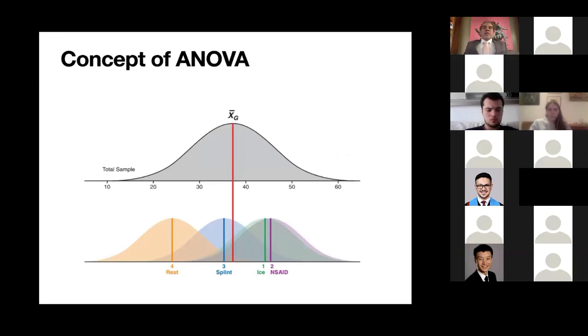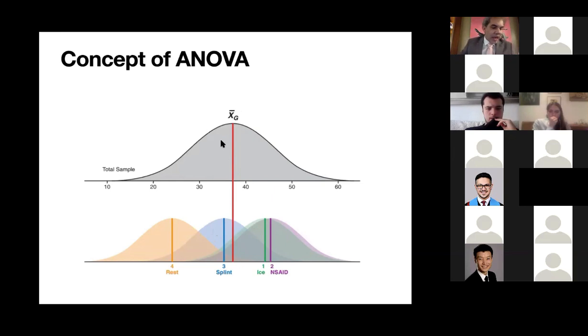So this is a very important slide. What's the concept of ANOVA? If I have 4 groups like here in the diagram below, what I do first is pool my 4 groups and create one big group. This big group is only the addition, the pooling, of these 4 groups, and this big group will have a mean, which will be called the grand mean.